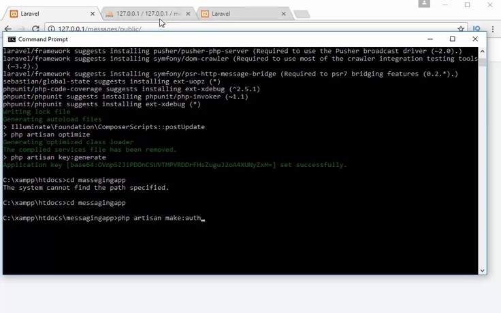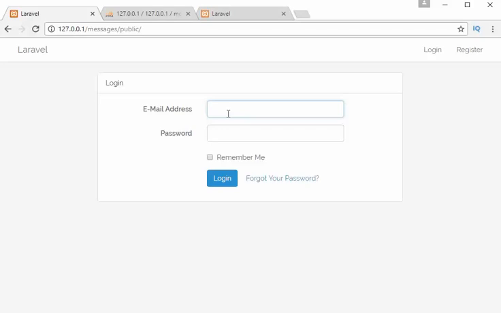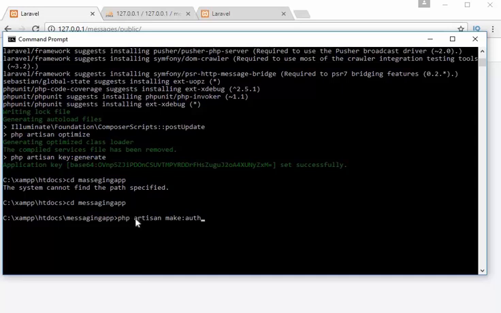Okay, because we need an authentication functionality exactly similar to this, so that we don't have to create all this functionality on our own. Laravel provides this login and registration so that developers don't have to create this functionality on their own. We can integrate this login and registration functionality by just using the php artisan make colon auth command. When I press enter, you can see authentication scaffolding generated successfully.